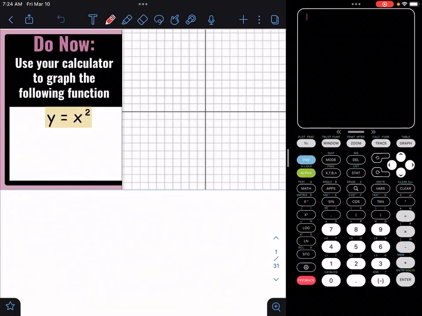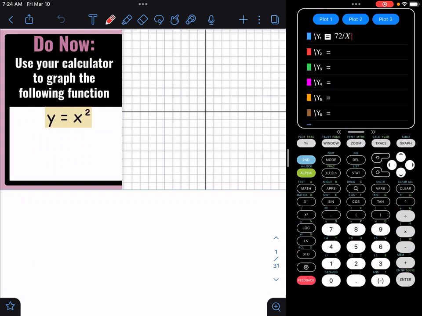Hello, today we are moving on to Unit 8, which is our quadratics unit. Quadratics are any equation where the highest exponent, which is the degree of the expression, is x squared. We want to have a squared. It doesn't have to be x, it could be whatever letter we're talking about, but the highest exponent has to be a 2. So right here in the do now, we're asked to graph this function y equals x squared.